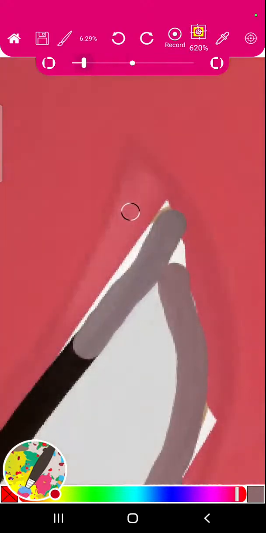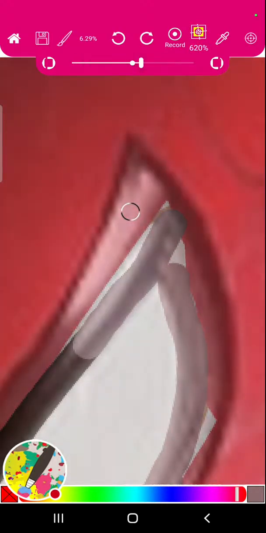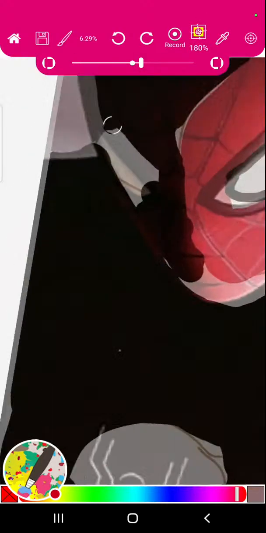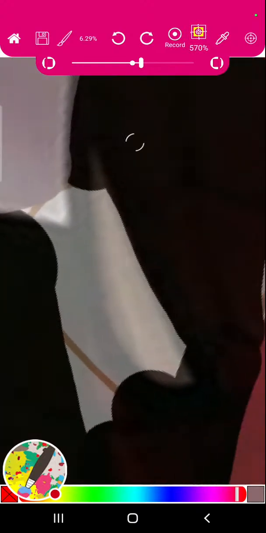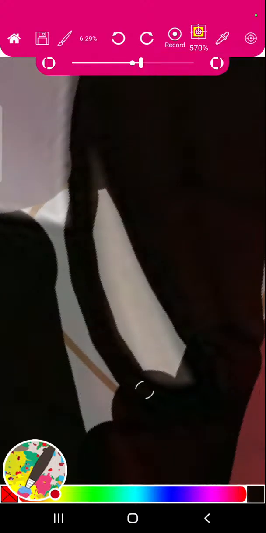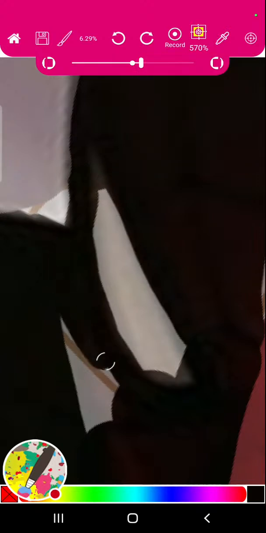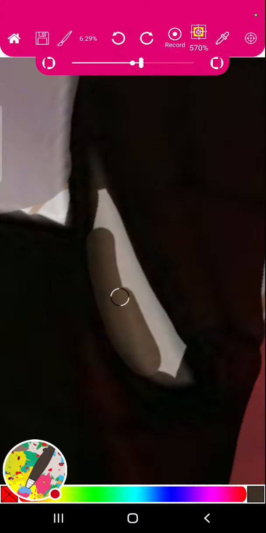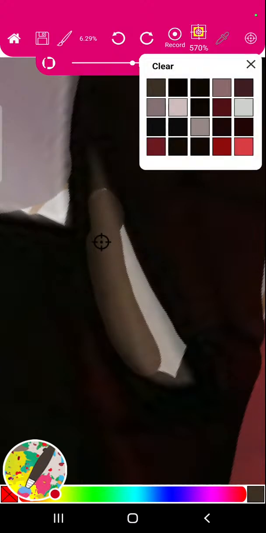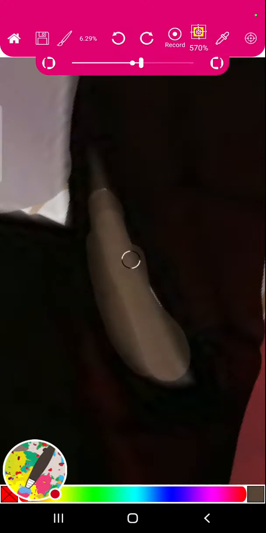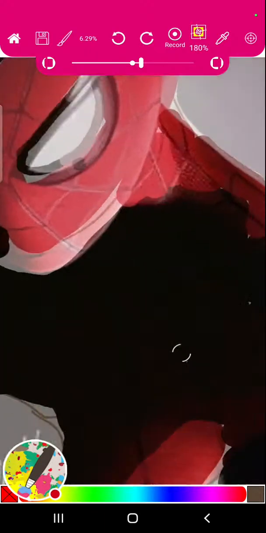So let's zoom out. Let's do this bit here. Okay, and that there. Remember, we're picking out the tones of the image, of the reference image.